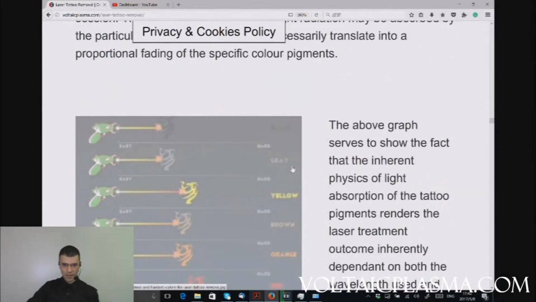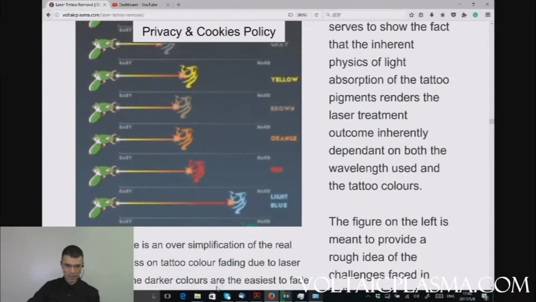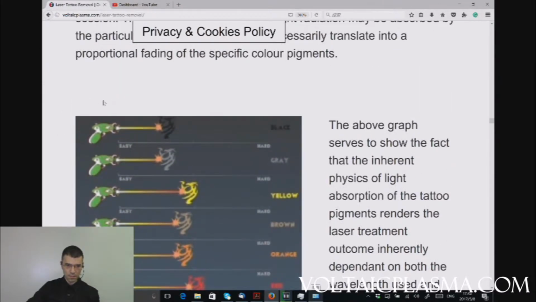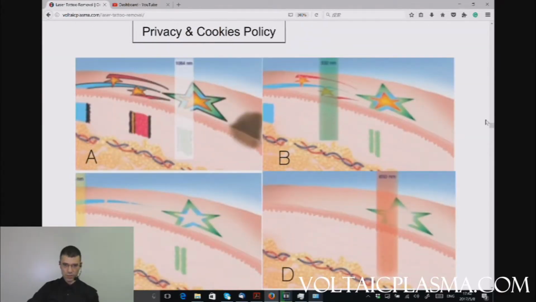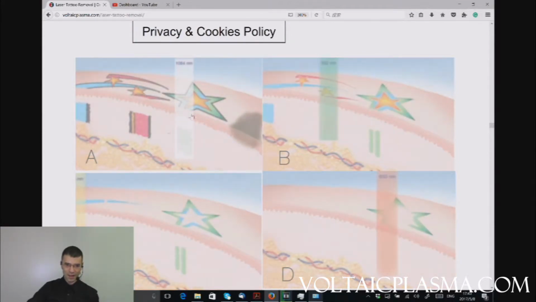And this is one of the downsides of lasers, and you can see it clearly in this picture, where you can see how different types of lasers have different target colors, and they sometimes find it extremely difficult to get rid of certain colors like light blue, for example. So lasers can find light blue very challenging and almost impossible to remove, which is not true for other techniques like plasma, etc. This is another picture showing you that exact concept.